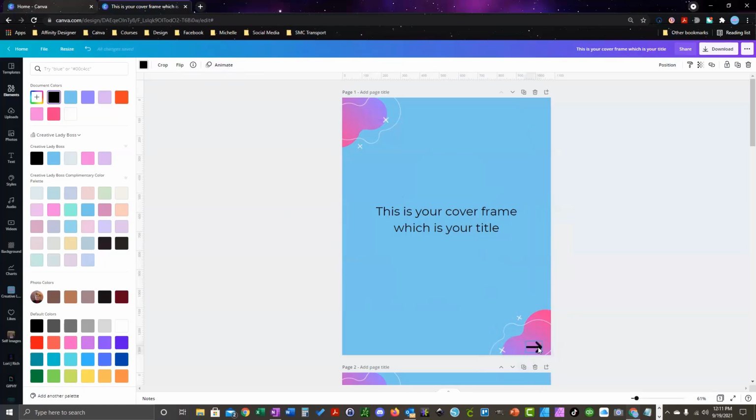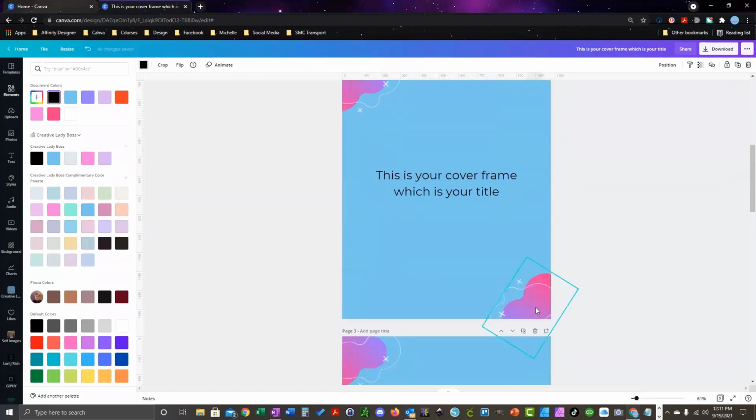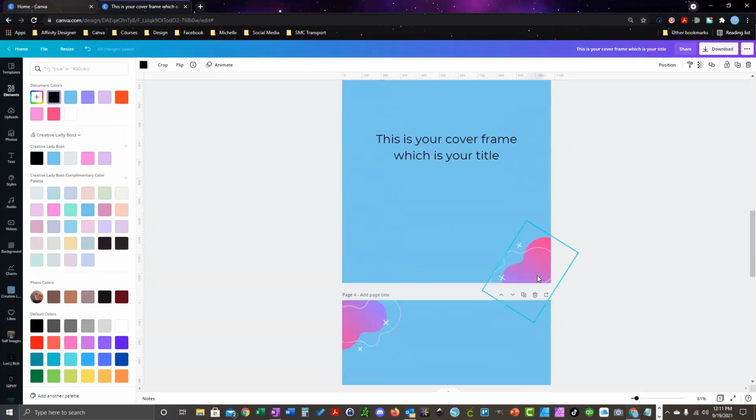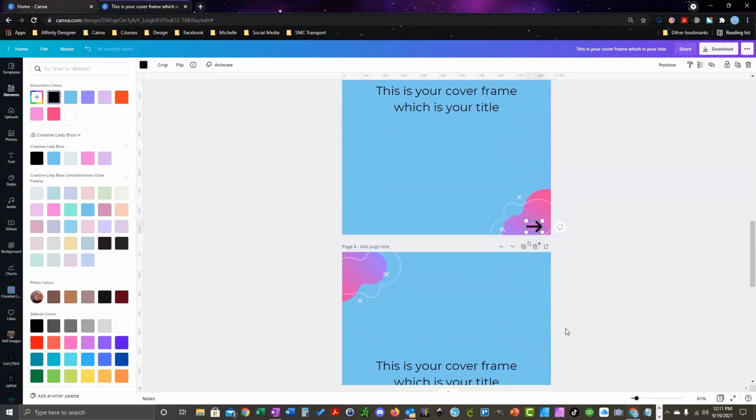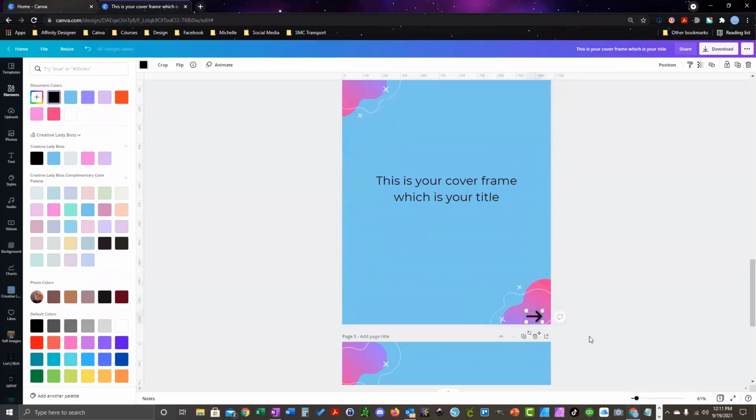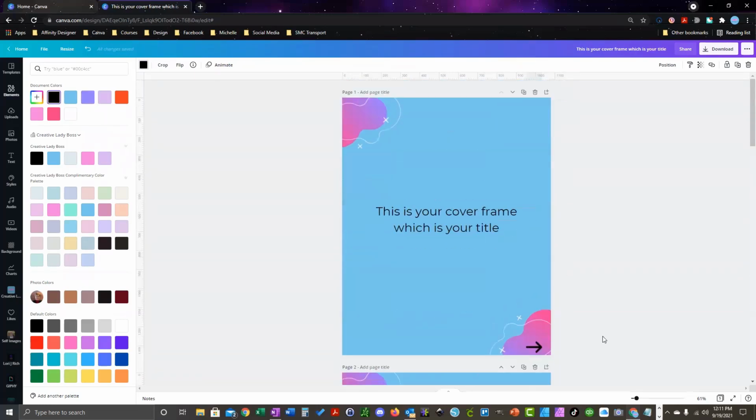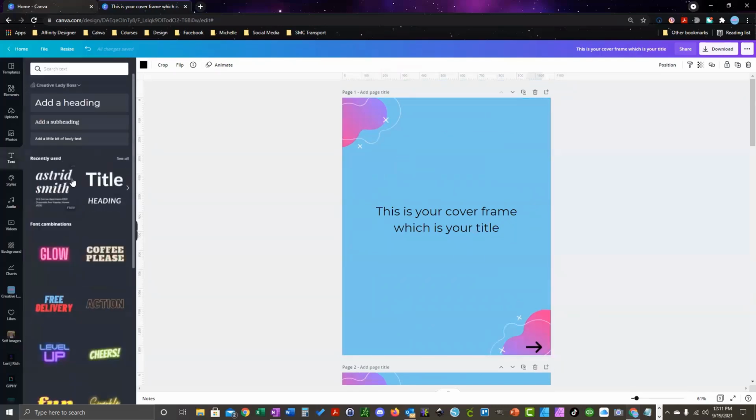Because then what you're going to want to do is take that image and press Control C, or it could be Command C on a Mac. And we want to put that on every page, except for the last page. And then the other thing you want to do is come over here to text and add a little body of text. It's very small. Let me see if I can make it bigger. And we're going to put 1 of 5 pages. So we'll take this and place it right up here. Let's just make it a little bit bigger so we can see it.